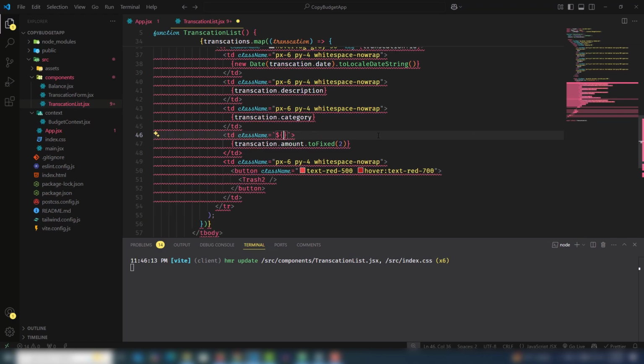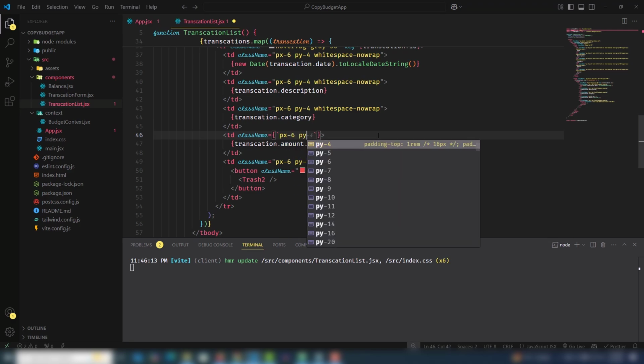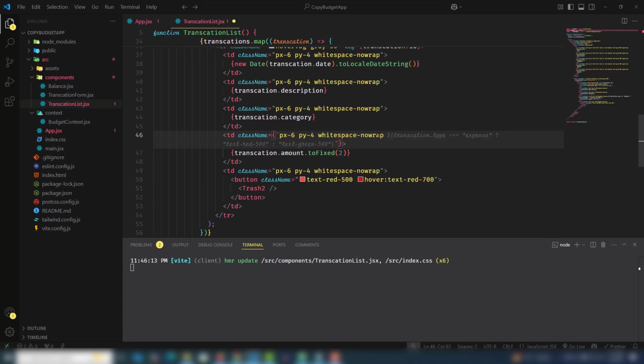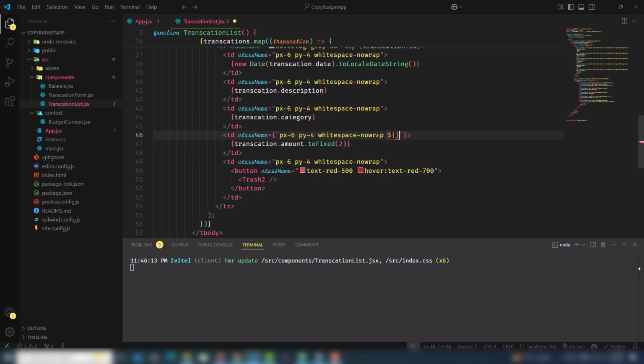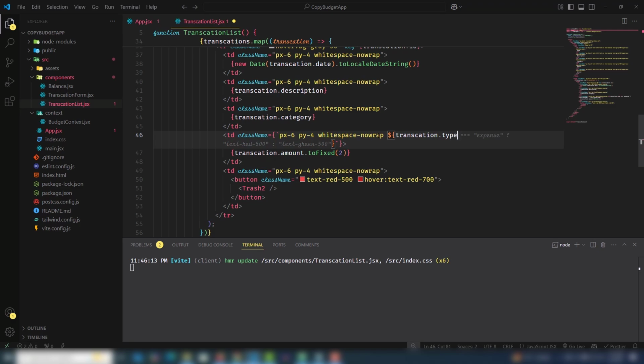So template, just a minute, what happened, className with parentheses and a template literal on there, padding 6, this is default whitespace-nowrap, and after that I'll use $, and I'm going to use the condition transaction.type equal to expenses to display the red color, otherwise display the green color.